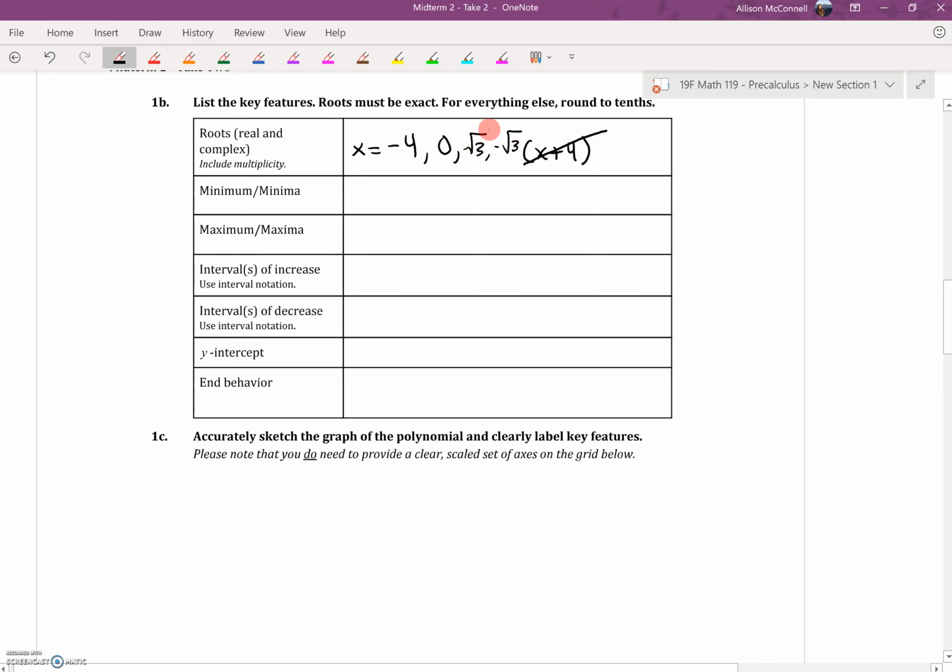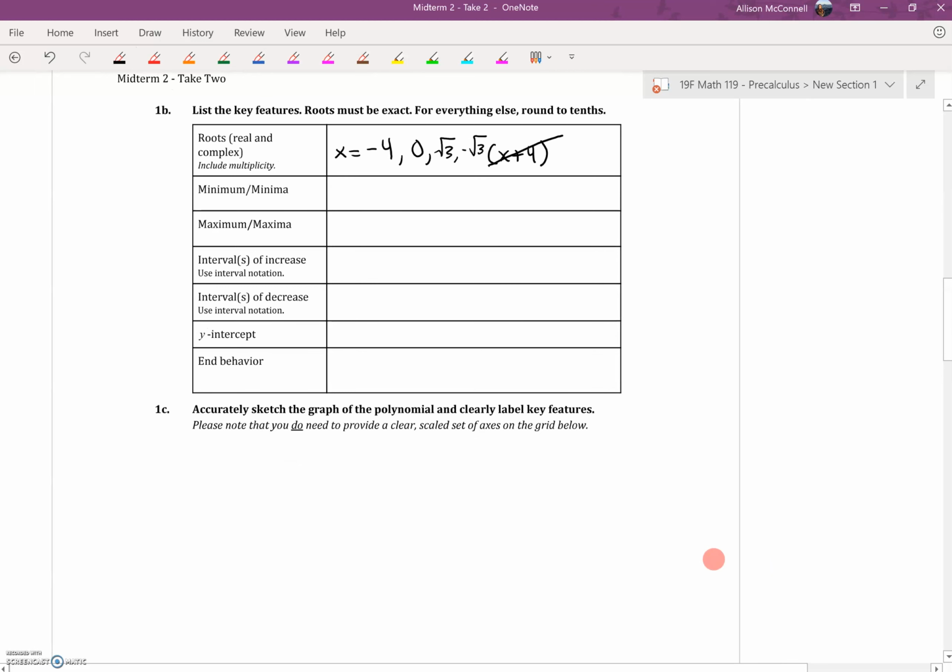And then you had root 3 and negative root 3. You could have written it as positive and negative all in one if you wanted to. And again, take note that the instructions say to use exact values. Root 3 is the exact value. A lot of people were putting 0.17, blah, blah, blah, whatever the decimals were that were trailing after on your calculator. But that decimal goes forever. And so that means anytime you round it, you are now at an approximation of root 3. And if you took that value and used it in your polynomial, you would not get 0. Yes, exactly. So this is exact and it's more precise.